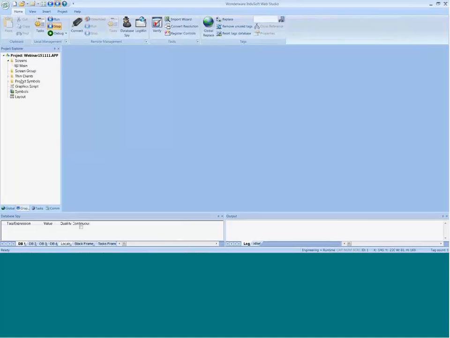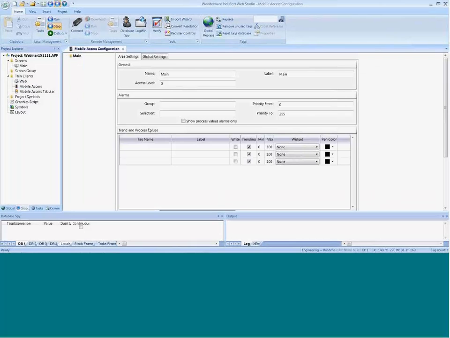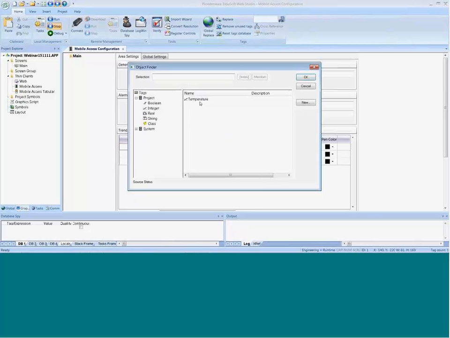Now that I've done that, I can go into the Thin Client Mobile Access setup, and I've got a couple of different options here. When this comes up, it will give me the ability to create a very simple interface using gauges or what we call widgets.